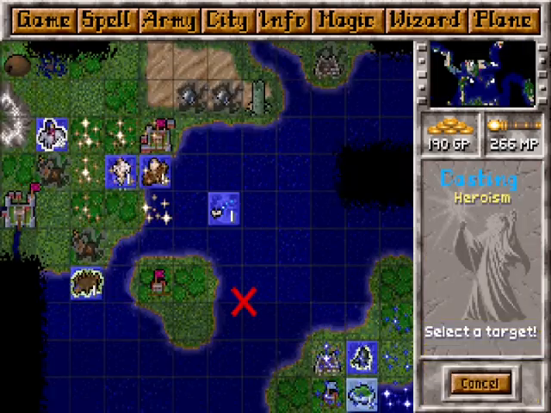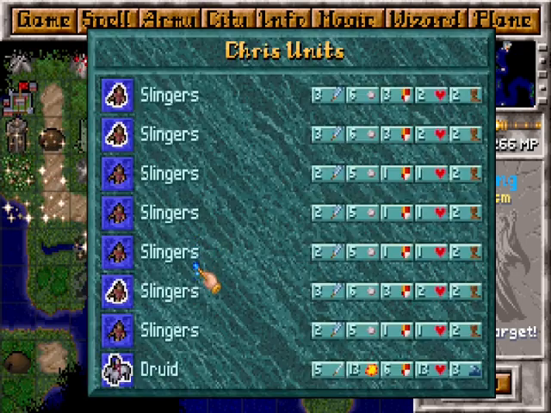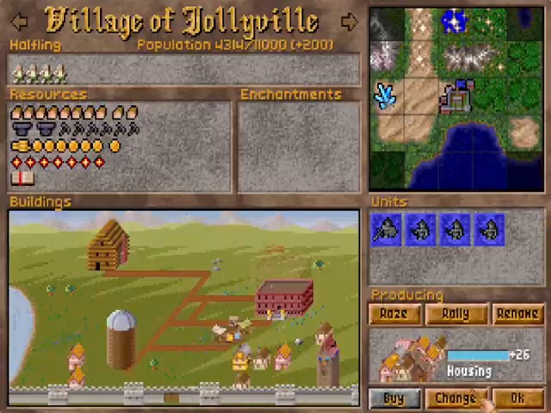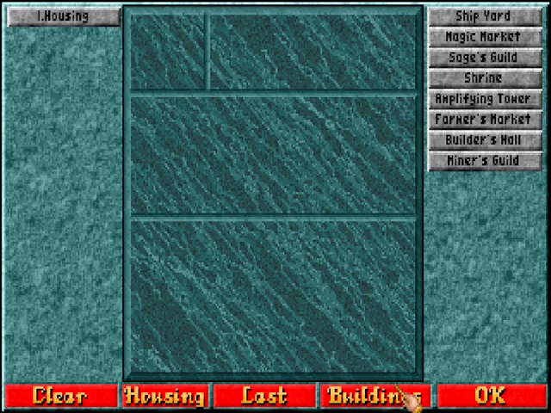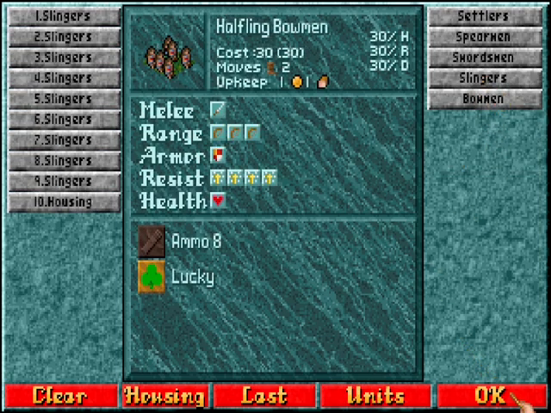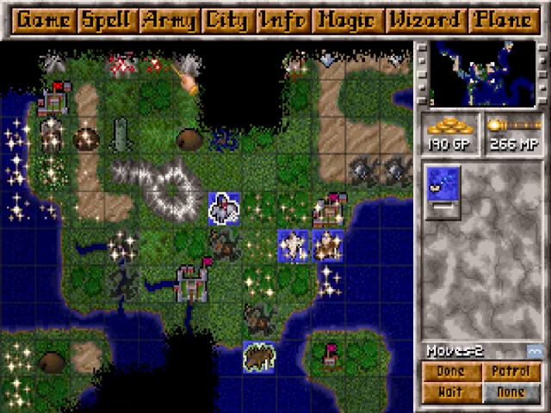Tree of Knowledge. Everybody's doing that. Slingers. A lot of these guys have been getting some experience. I'm not sure how many more times I'd actually need to cast that realistically. Okay, so yeah, let's just go for the slingers down here and let's not stop. Those are going to be adamantium slingers. The best kind of slingers.